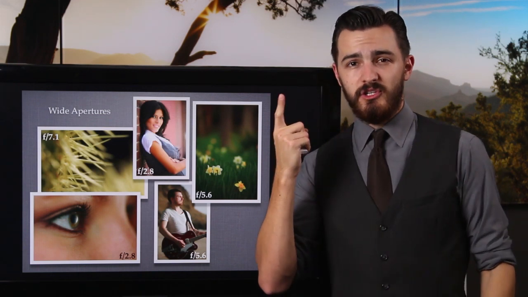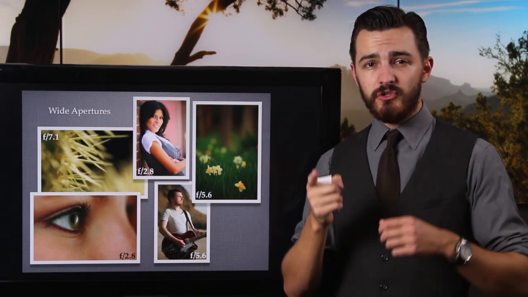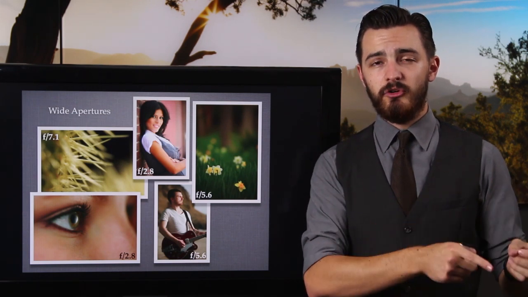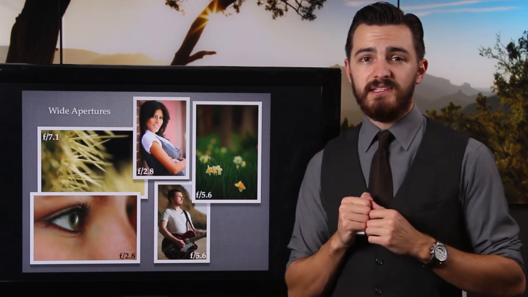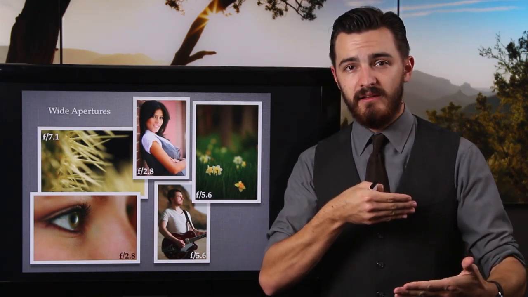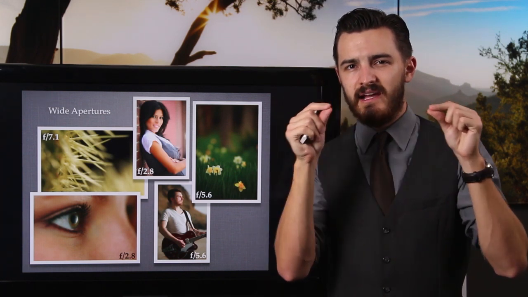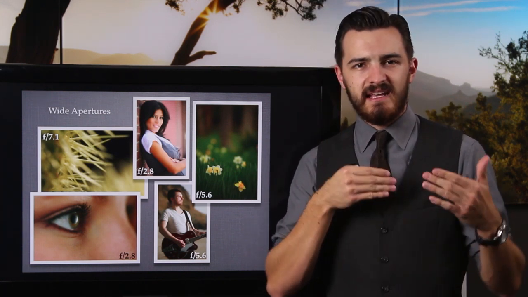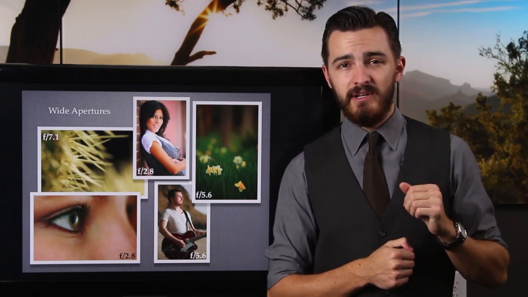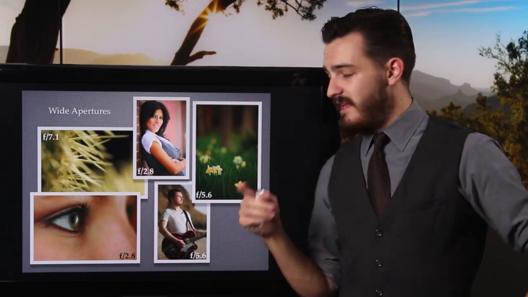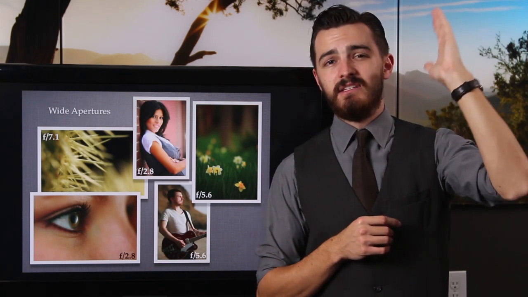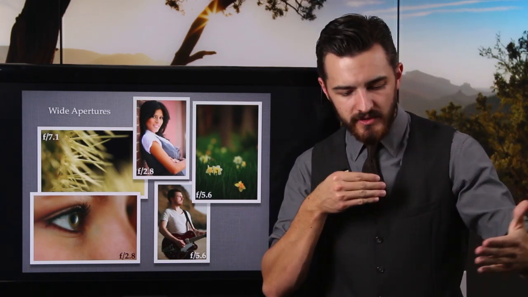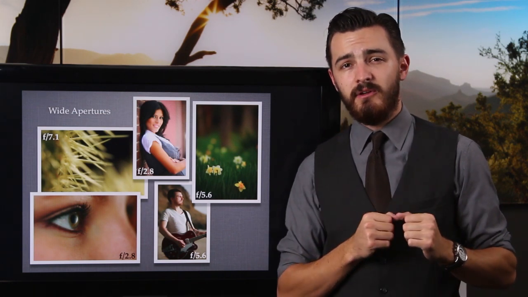One is how close you are to your subject. The closer you get to your subject, the blurrier the background gets, the smaller the depth of field gets. So if I take a picture at f5.6 of a subject that's 12 inches away, depth of field is going to be razor thin, it's going to be tiny. But if I use that same lens and that same camera and that same aperture of 5.6 to photograph a mountain that's 5 miles away, depth of field is going to be huge. Even though my aperture is wide open, my depth of field will grow immensely because my subject is so far away. So the closer you get to your subject, the smaller the depth of field gets.